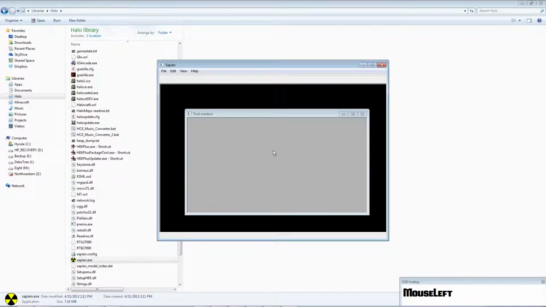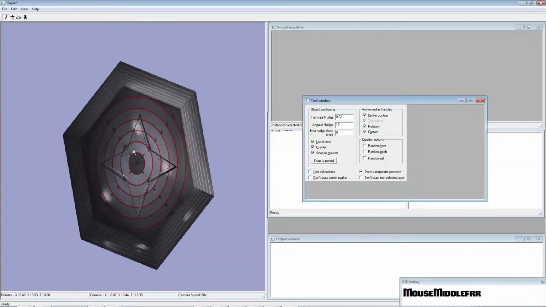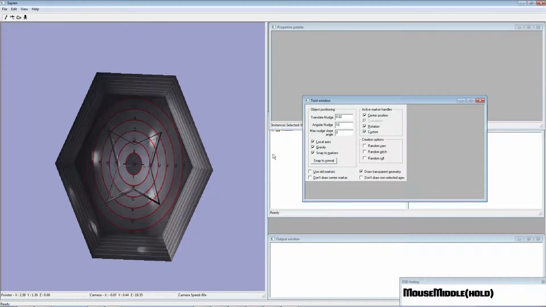Now, in order to test out scenery and stuff, you're going to need a map. If you have your map from the last lesson, that's great. I have created a map specifically for testing objects such as this. Welcome to Wild Render Laboratories. This is a little map I made. One of the perks of being a map maker is that you can make little things like this.